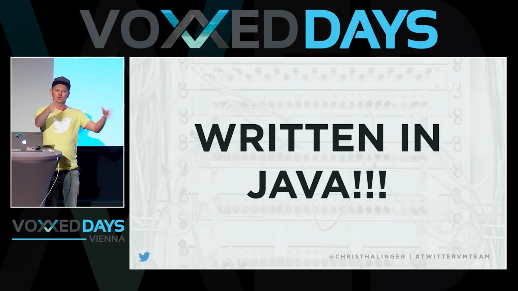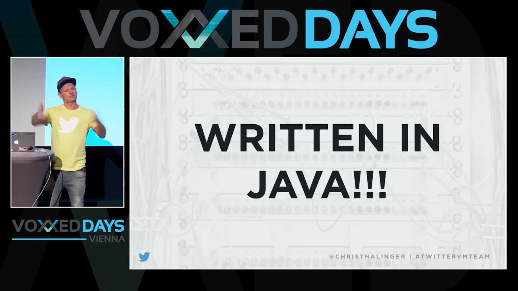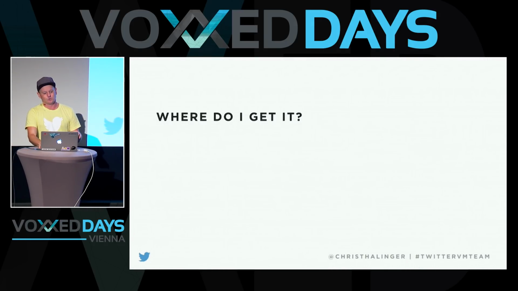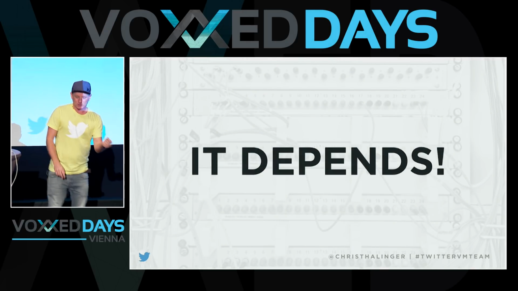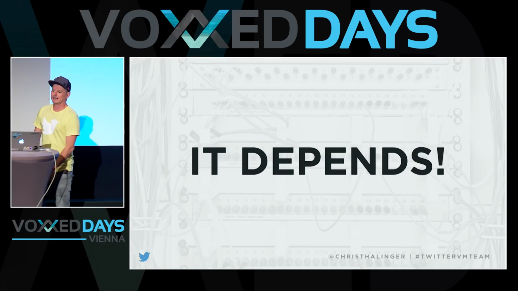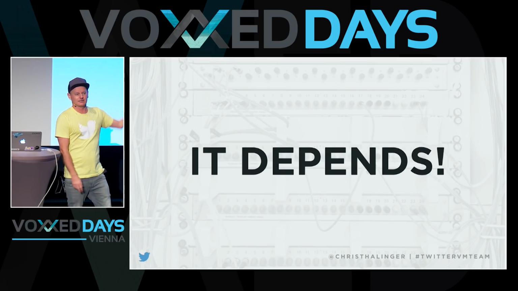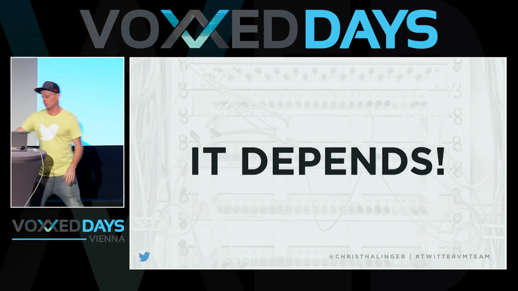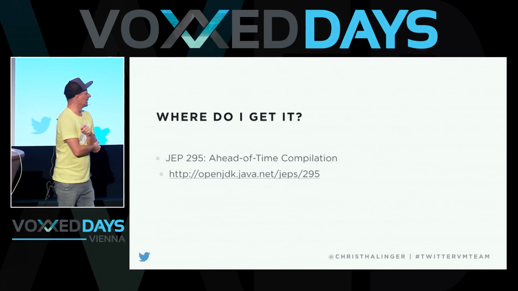Okay, so this is what you're using today, and Graal would be just another one of these which you can turn on. Okay, so where do I get it? As always, it depends. And this is unfortunately a slight issue right now. If I give the talk in about a month, I can delete these slides because it has to do with JDK9. So JDK9 has something in it, JEP 295.